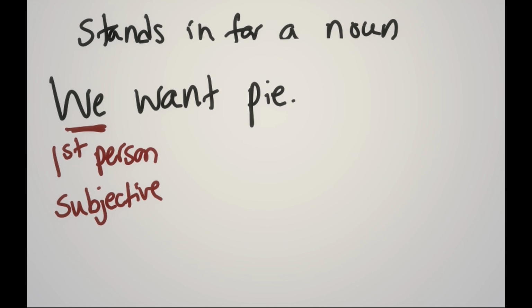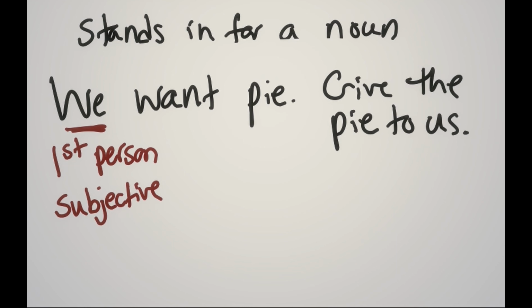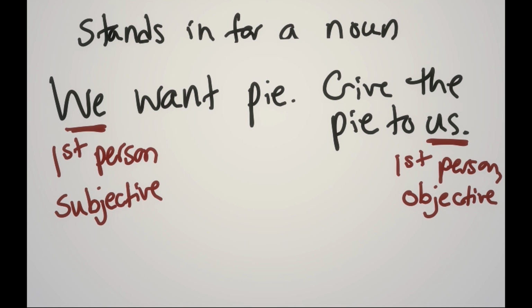Or, if you want to sound more demanding, you can say, give the pie to us. Give the pie to us. Alright? Or no one gets hurt. First person. Objective. We are now the object. Right? Because it's kind of subtly understood that this is being spoken to someone else, so you can say you is at the beginning of it. You give the pie to us. Alright? It's just the word you is not spoken, but it's implied. Give the pie to us.